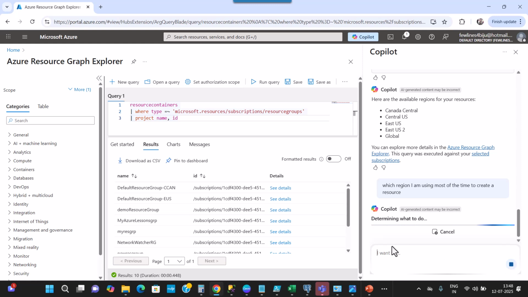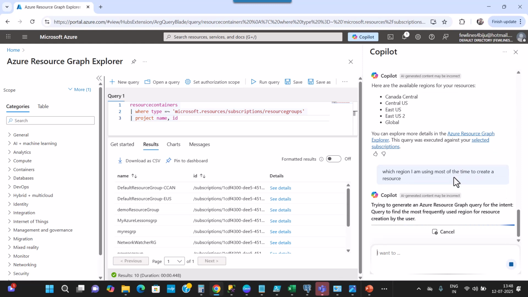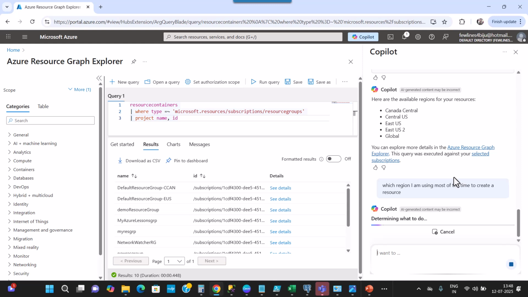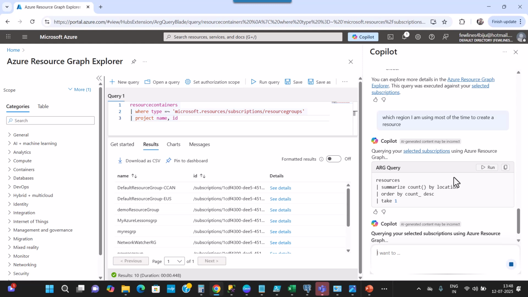Suppose I want to check what is the most used region for me while creating an Azure resource, right? So what is the frequent region that I am using while creating any resource, right? Where the frequency is more, right? Always I am trying to select that region.